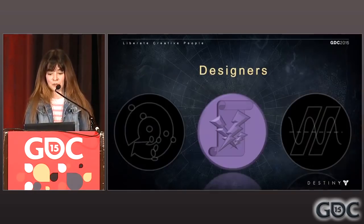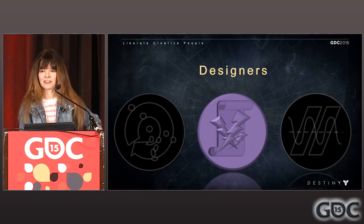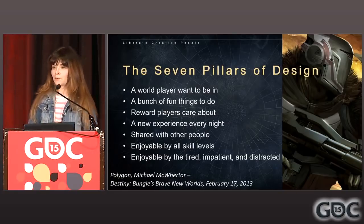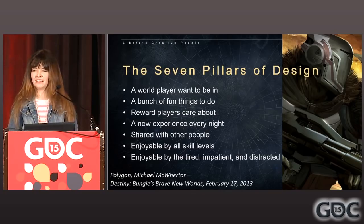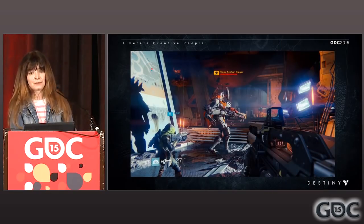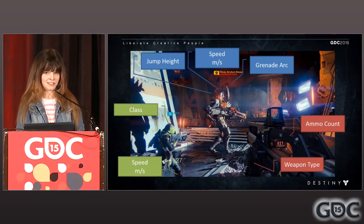Moving right along, we'll talk about designers. They have their own pillars, and when I Googled 'Pillars of Design,' a Bungie article was at the top of the list. Basically, they want to focus on creating a fun and rewarding world that players want to be in — that feels new and shared by people of all skill levels or time availability. They want the world to feel solid and responsive, and never want anything to get in the way of what the player wants to do. In the case of most animations, designers are control freaks — with just cause, of course. Fine tuning fun requires lots of iteration, and we have to break these tuning controls into tangible and understandable bits of information. Hopefully you have a decent system to bend your content to your designer's wills.